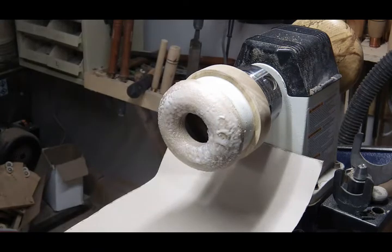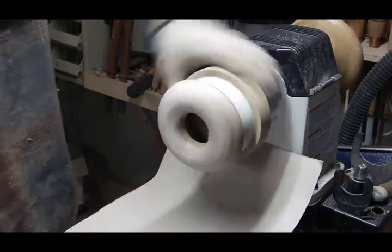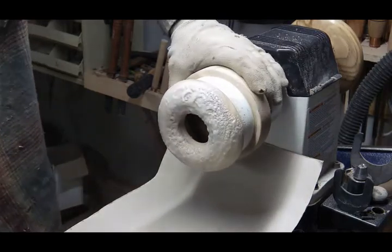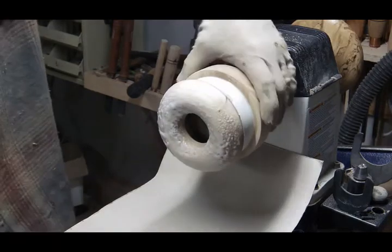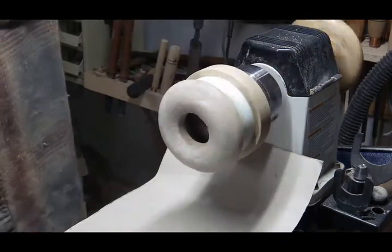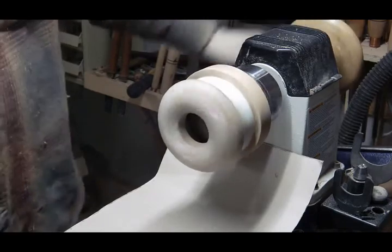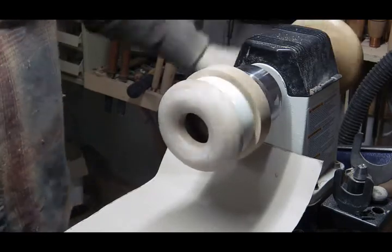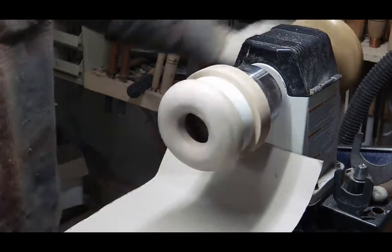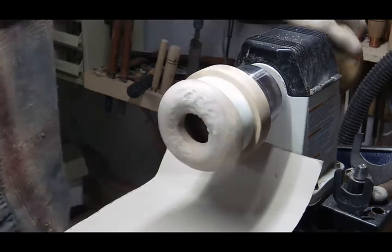Okay, now we gotta wait just a little bit until it gets tacky. I don't have my hair dryer out here, or I could make it move a little faster. The heat's running, so maybe that'll help. I made the mistake of turning the lathe on once at 240 RPM with this stuff. Run the face shield. As it gets on there, it doesn't come off.